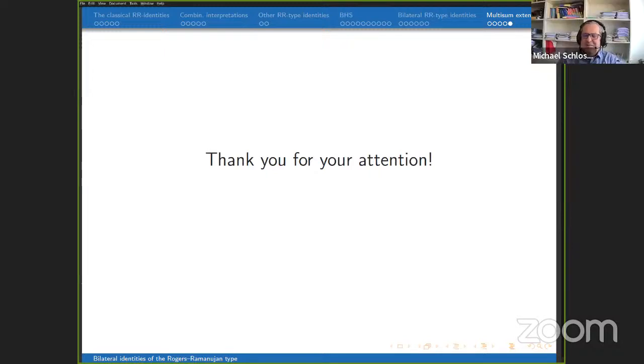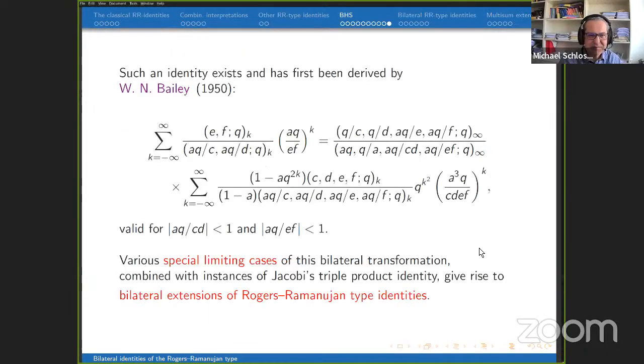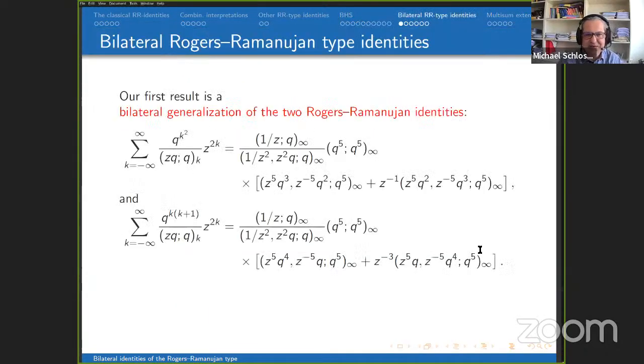Yes, yes. I came across these identities by using bilateral basic hypergeometric series. But once you have these identities, for instance, maybe I just show you the first one, this one, you can prove them by functional equations, and you can use both sides as elliptic functions more or less. So the theta functions appear.